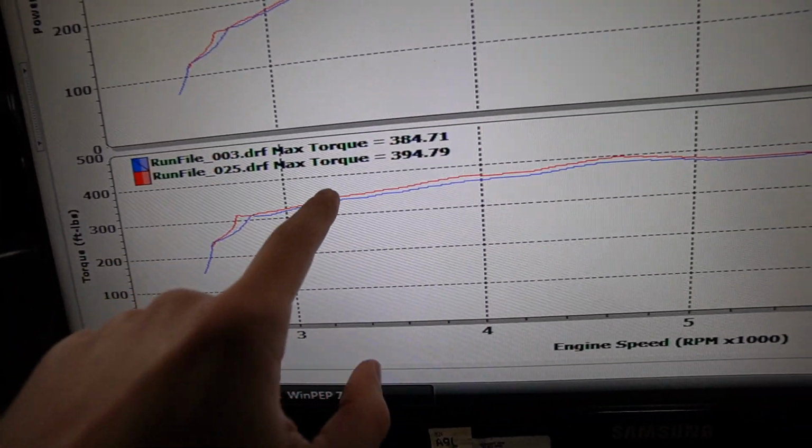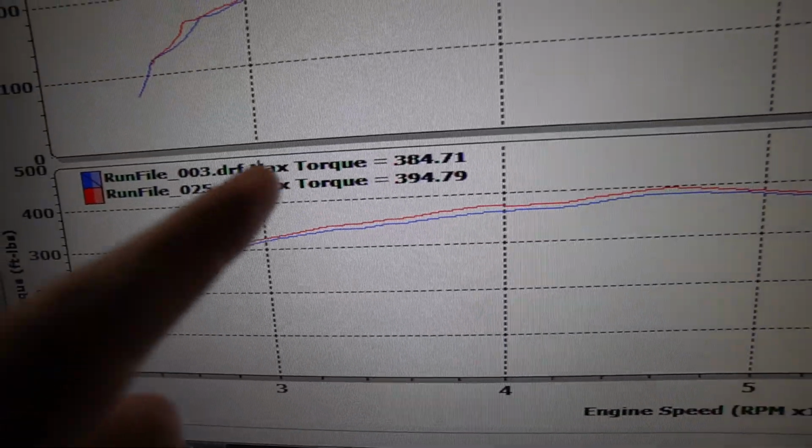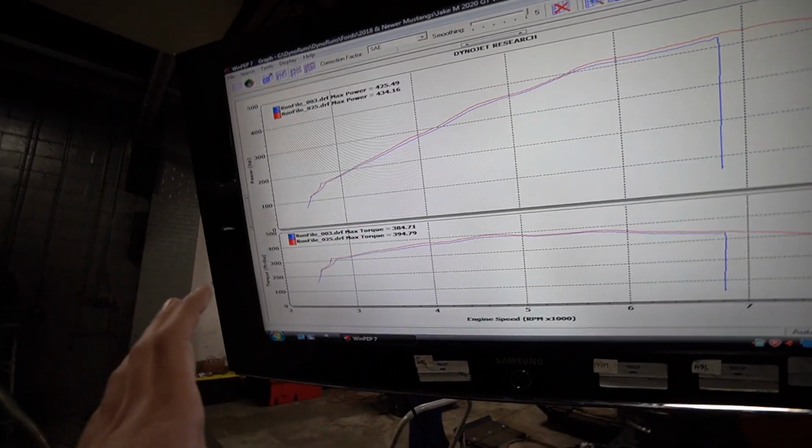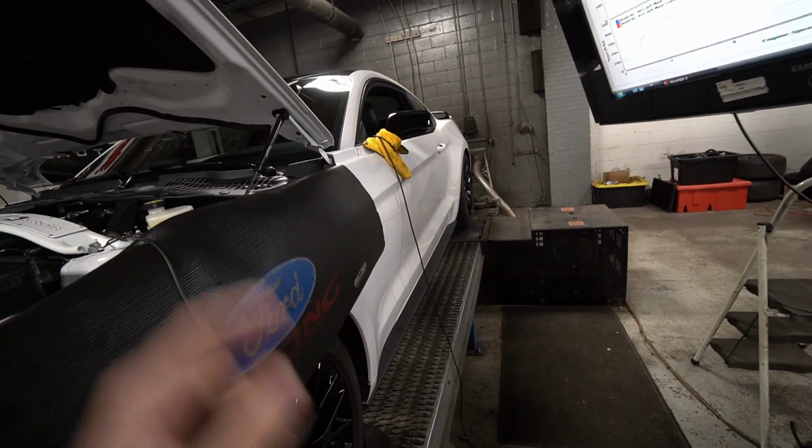And torque, blue is the first one, red is always the last one. So as you can see, 384.71 and 394.79. This is pretty much average what the normal Coyote does make to the rear wheels, just as is: intake, tune, X-pipe, 93 pump gas.